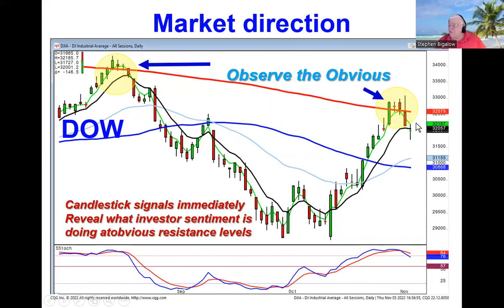Now remember what one of our strongest signals is: a doji sandwich. If we wake up tomorrow and the pre-market futures are showing the market's going to trade lower, we can be shorting with great gusto, because we know that's probably, using the doji rule, going to give us a bearish doji sandwich, which means the market is still selling off. And there's going to be lots of good short positions to take advantage of.